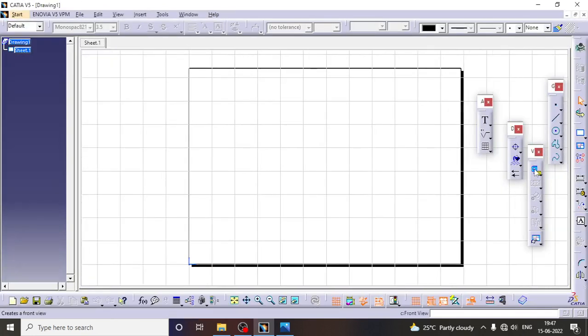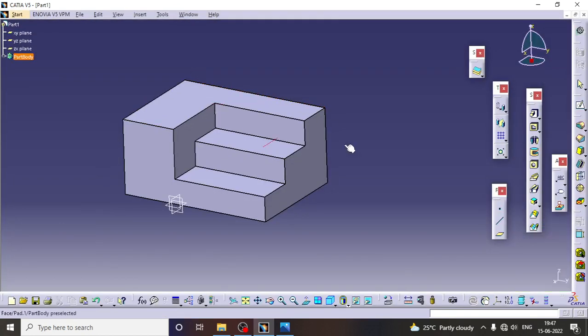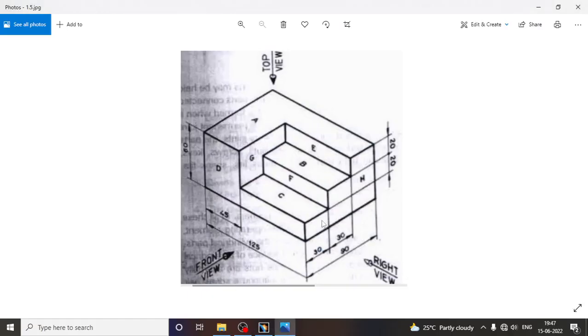First you need to construct the front view. Select the front view, go to the Windows, Part 1. Now I'm going to select this as the front view. From where he has given the front view, this is the front view. Select this plane for the front view now.